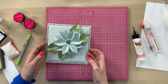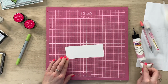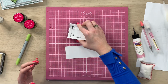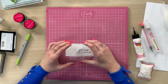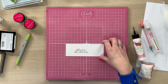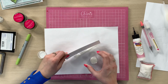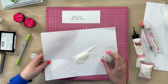So what I'm going to do is pop that to one side, and we're going to bring in a little piece of crystal white card. I'm going to give that a little dust with an anti-static bag, and I'm going to take my sentiment stamp. So this just says happy birthday, and this is from the Lacy Tags stamp and die set. We're going to ink that up. We're going to place that down and press. Lift that off. I'm going to bring in my scrap paper again. I'm going to cover this with clear gloss superfine embossing powder. And then we're going to heat that up.